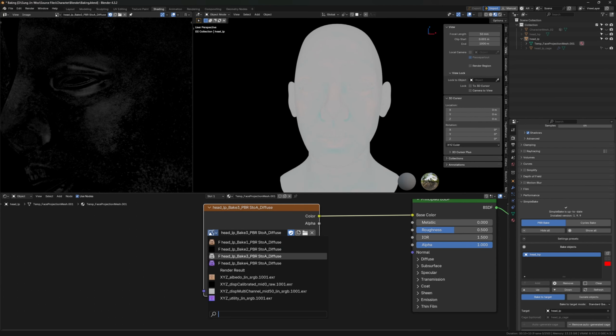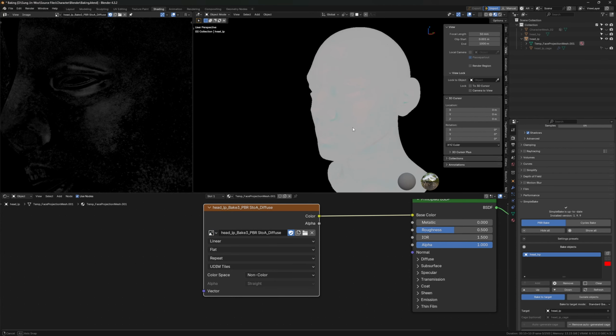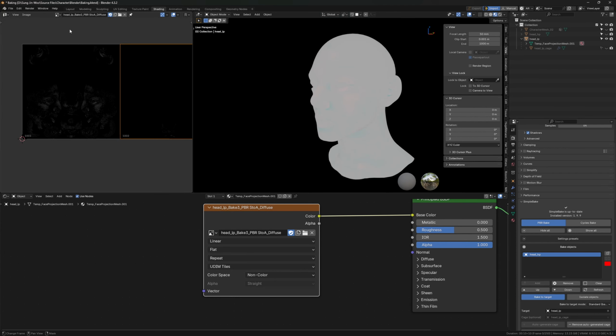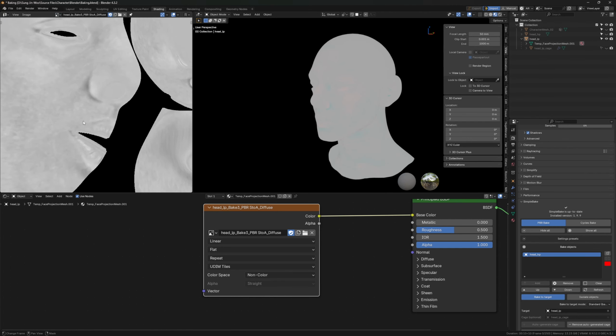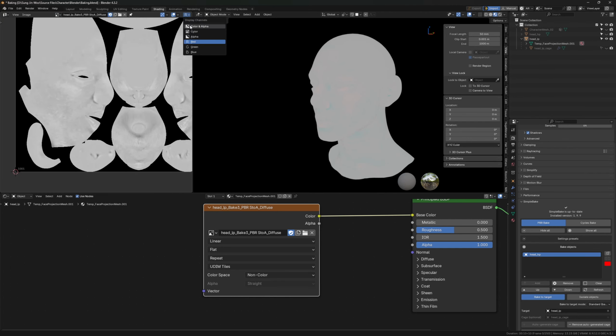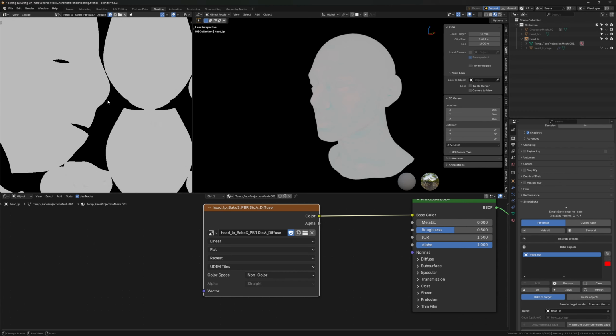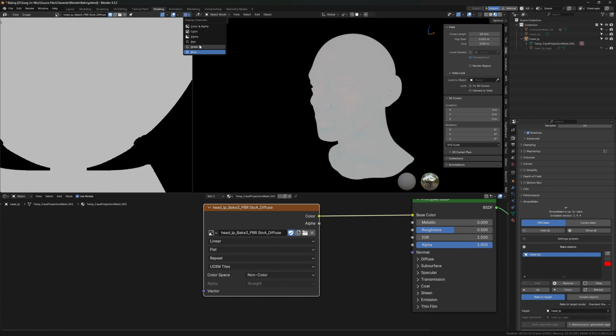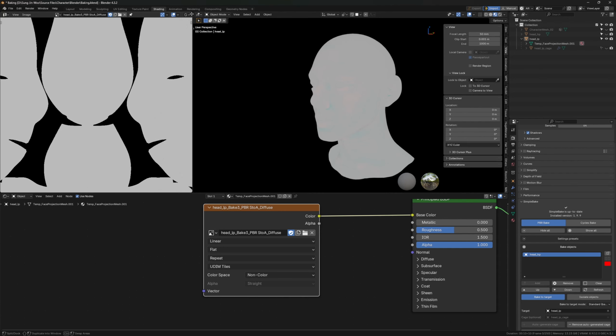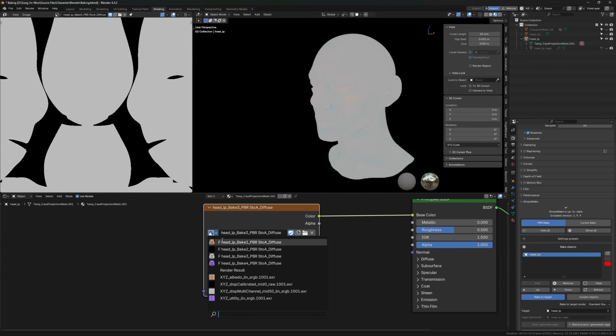I'm going to check the displacement calibrated, sorry, multi-channel displacement. So this is a multi-channel displacement, and again I'm going to check it here. So this is the red channel, green, so all these small details, blue, the micro details. I think green channel is supposed to be roughness. To check that again. So displacement multi-channel is also good.